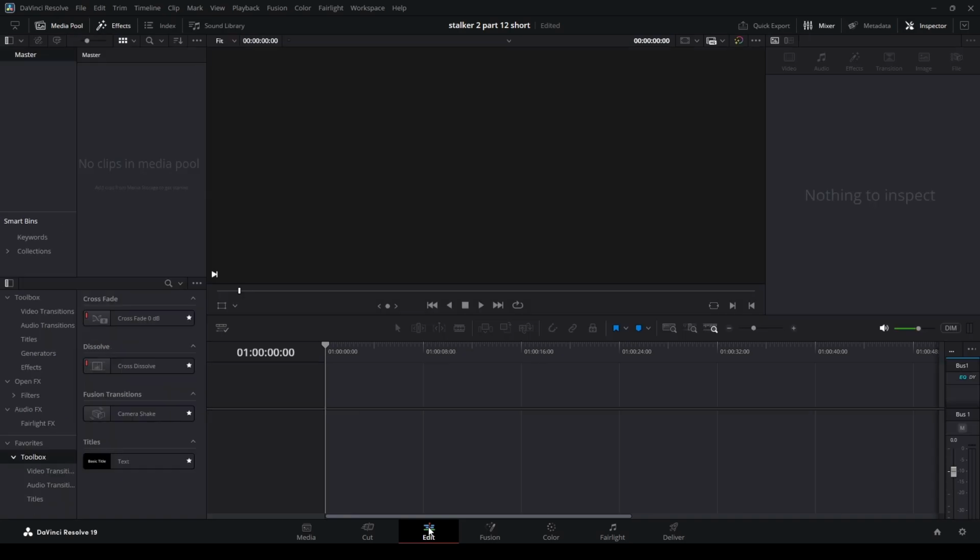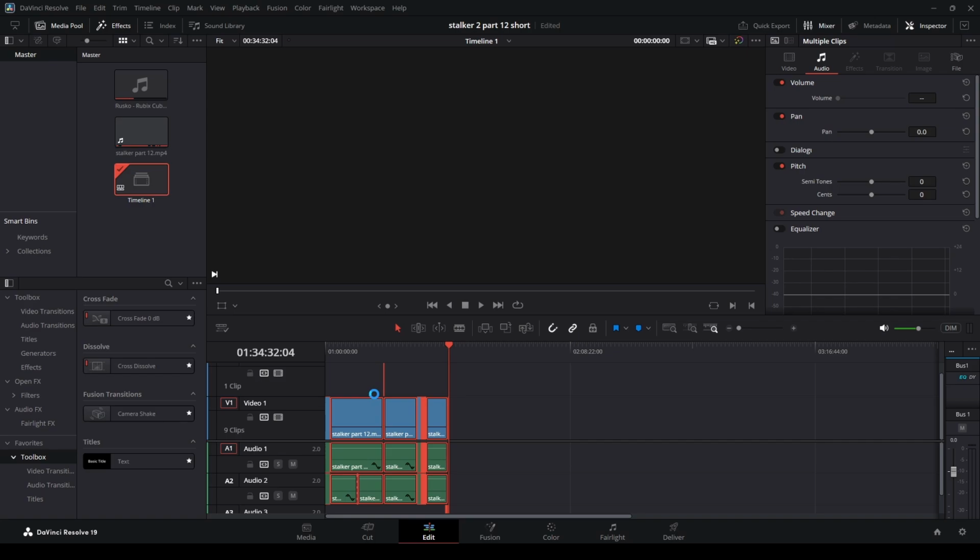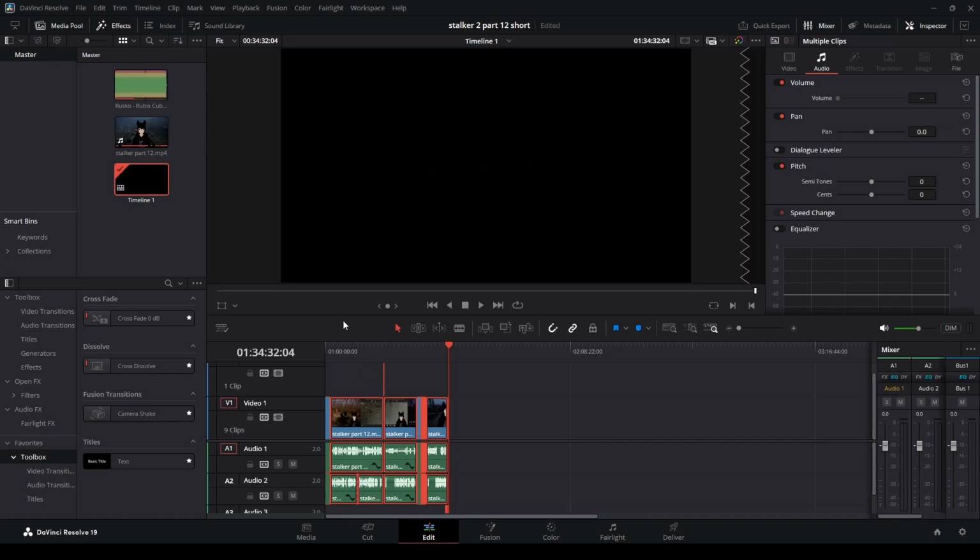So now we're going to go back to the Edit tab, click on the timeline just to make sure it's selected, and do Control V. This will import your project settings, like any audio or video changes you made. Everything will be done exactly. The only thing you need to change, and remember to change this, is I always use track 3 for my music, so your audio mixer will always reset. I always keep it around -30. That's the ballpark for any music I do.